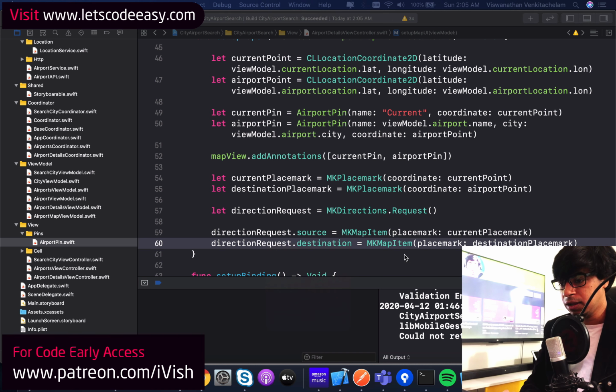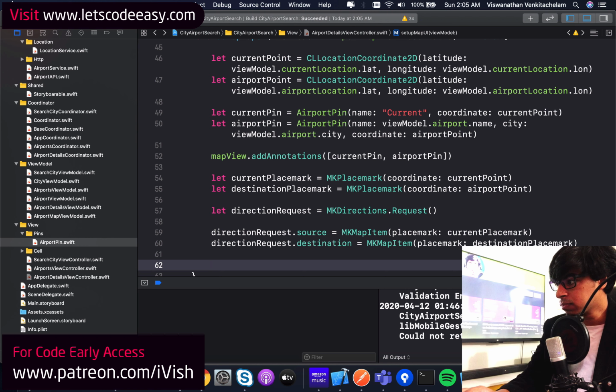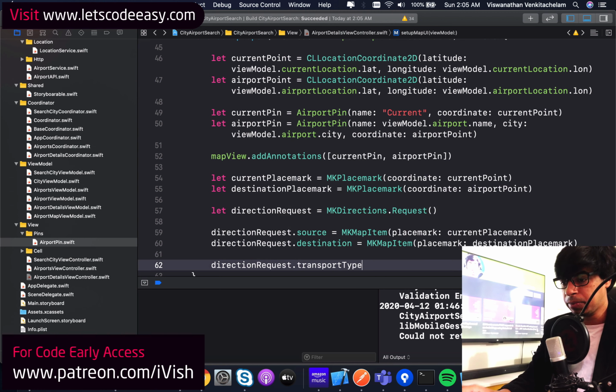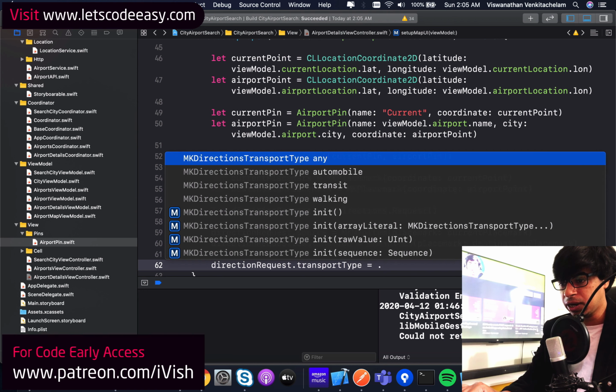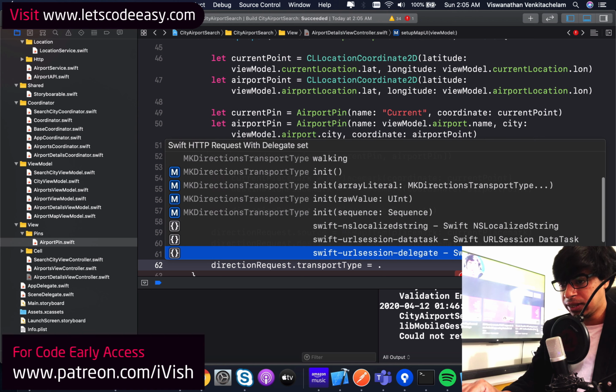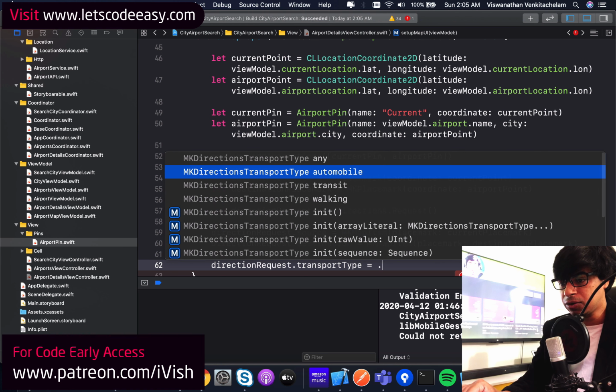So what is left? Now you need to define the transport type. I'm going to keep it as automobile. There are options like walking, transit, automobile. I don't think there is something for inter-country.